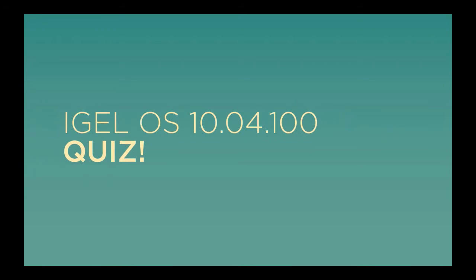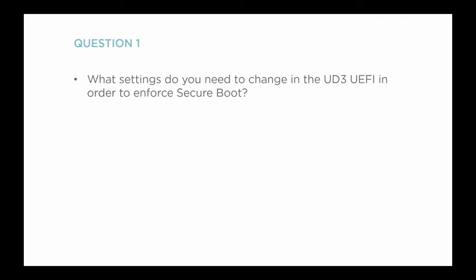All right, and yes, now it's time for the first audience participation, really. I like to end these things with a quiz, and that's not because I want to make you feel you're at school again. It's just to help you remember what we've been talking about. And here's question 1. What settings do you need to change in the UD3 UEFI in order to enforce secure boot? So Doug, do you think you could help me get some answers from the attendees?